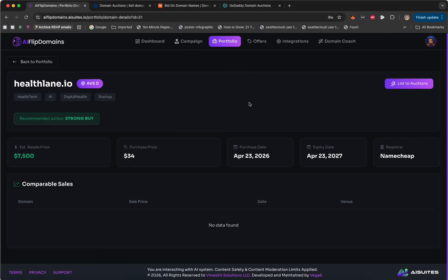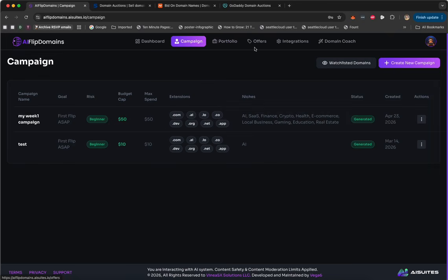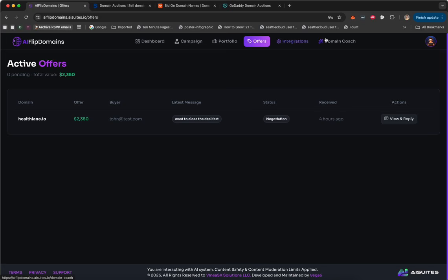So this is how easily AIFlipDomains helps you discover new domains, even expired domains, really cool domains, one keyword, two keyword domains, high value domains that the original domain owner accidentally forgot to renew and they expired. It will find those domains for you and give you an alert so you can go and buy those domains. And then it will also help you find trending domains based on trends. For example, anything about vibe coding or ChatGPT or Claude that's trending right now, AI Flip Finder will find those domains and help you buy and flip those domains.